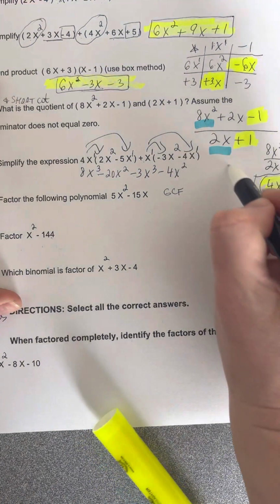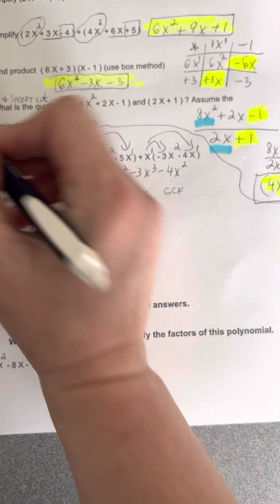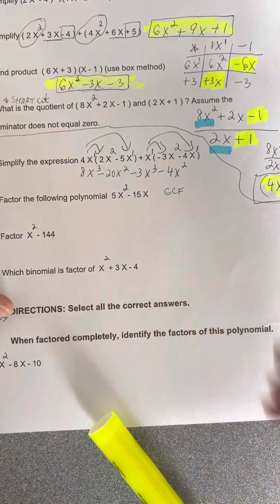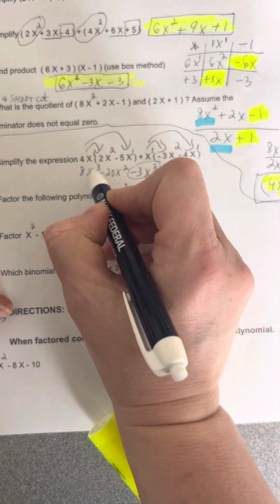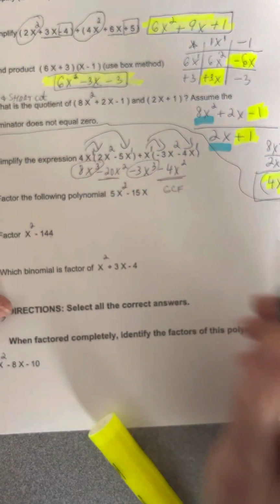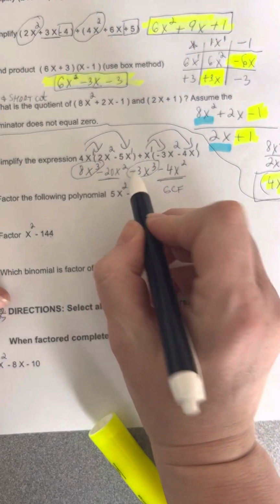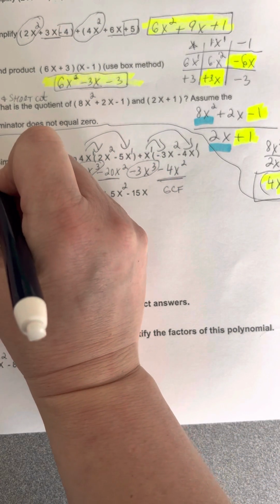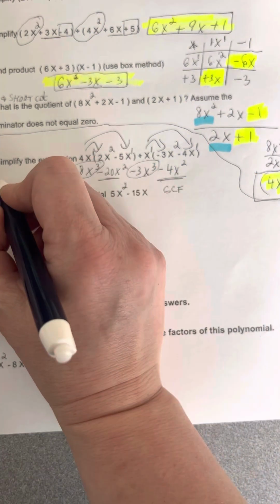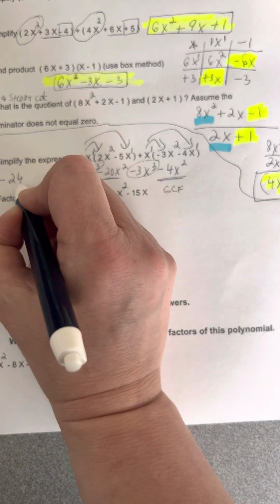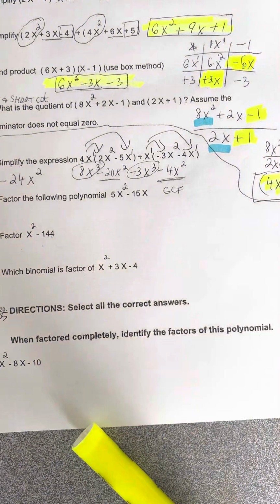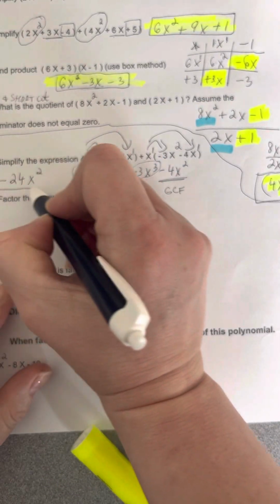Let me do this. Okay. So I have a third power and a third power. So I'm going to combine these two. And I'll combine these two. So a minus 3 is just 5. X to the third power. And then negative 20 minus 4 is just going to be negative 24 to the x to the second power. Okay, and that's all you could do in this problem, number 16.